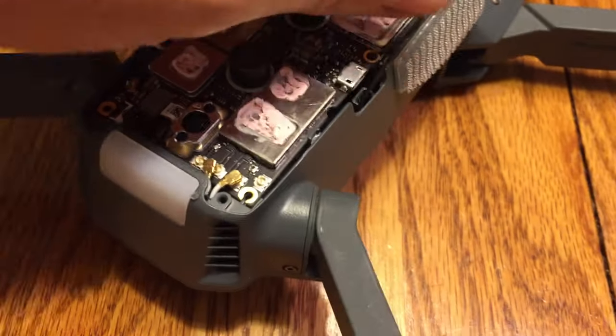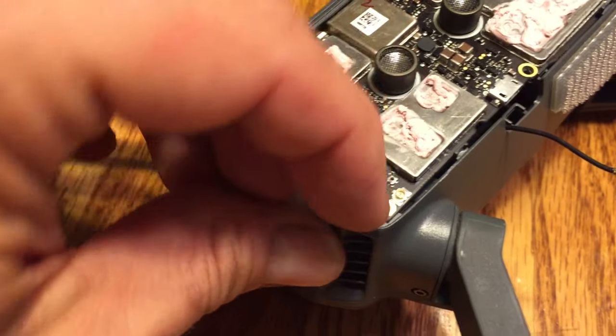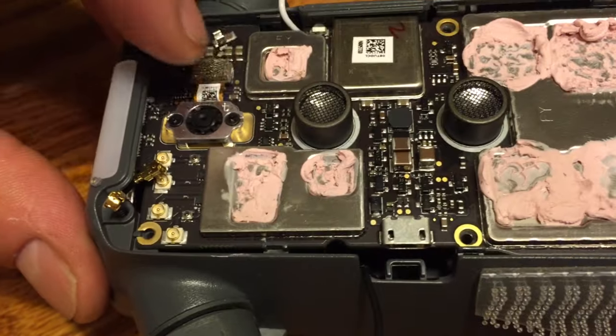and then go ahead and pull the antennas the best you can out of the way, because what we're going to do next is try to pull that board out of there. You want to make sure that those are out of the way nice and well so that you can get clearance and you can get that board straight up out of there without any problems.